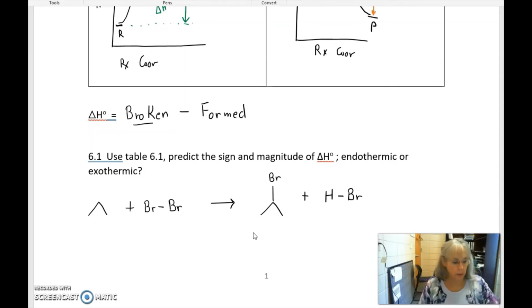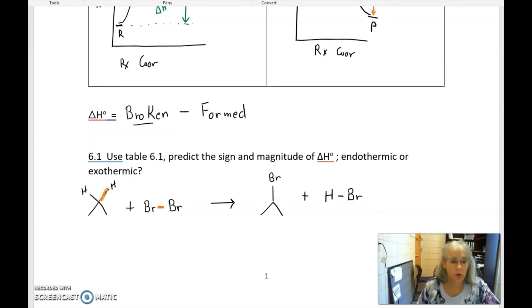So let's look at our first example. First, we need to figure out which bonds are being made and which ones are being broken. So in our reactants, it looks like there are hydrogens, of course, here that aren't normally drawn. And we have broken one of these hydrogen bonds. So I'm going to mark that. This bond right here is broken. We also have to, if we're going to make this hydrogen bromide compound, break this bond right here. So those are our broken bonds.